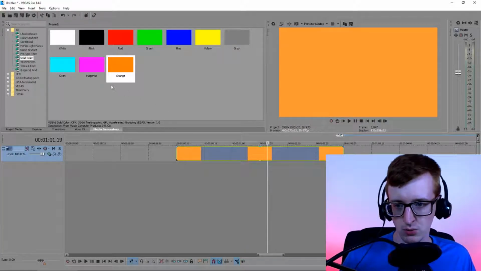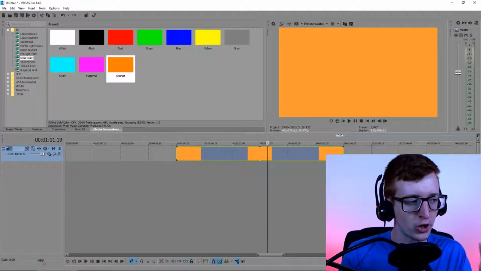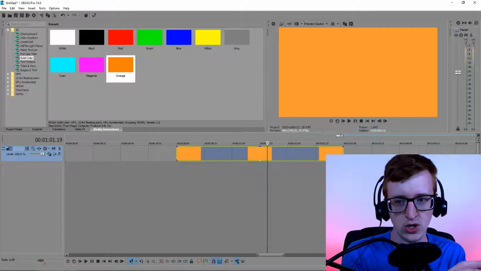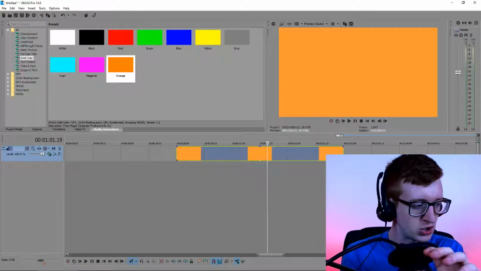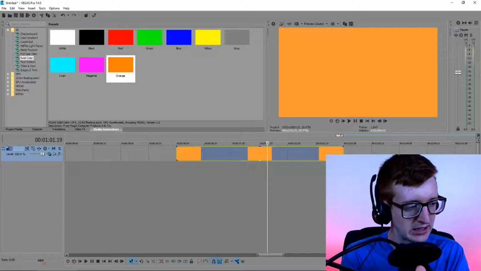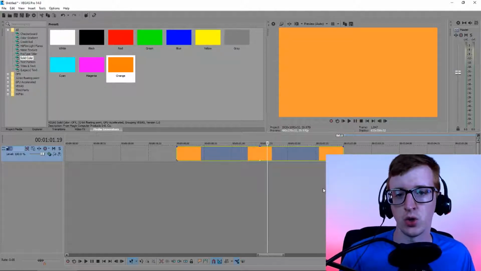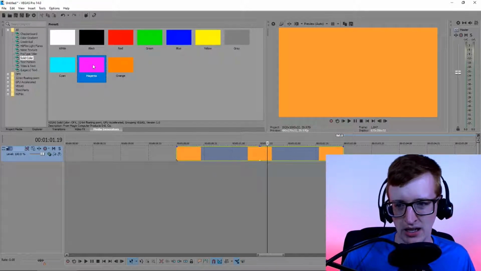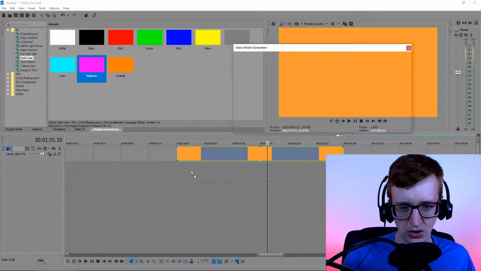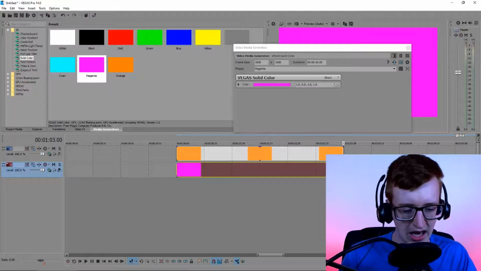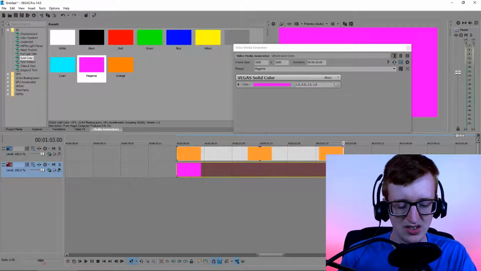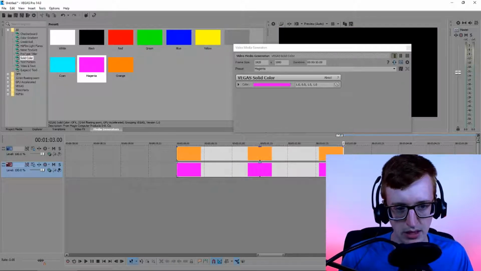Now, what I'm picturing right now is a hard transition where it starts with WeTutorialNow, the text, and then it's going to, as it's flipping, just quickly shift over to the violet color that I've chosen for the WeTutorialNow channel. And I can already kind of think of how this is going to work in my mind. So I'm just going to pull a second color down. This one says magenta. You don't have to close the window as you interact with the timeline or anything. I'm just going to do the same split delete method.